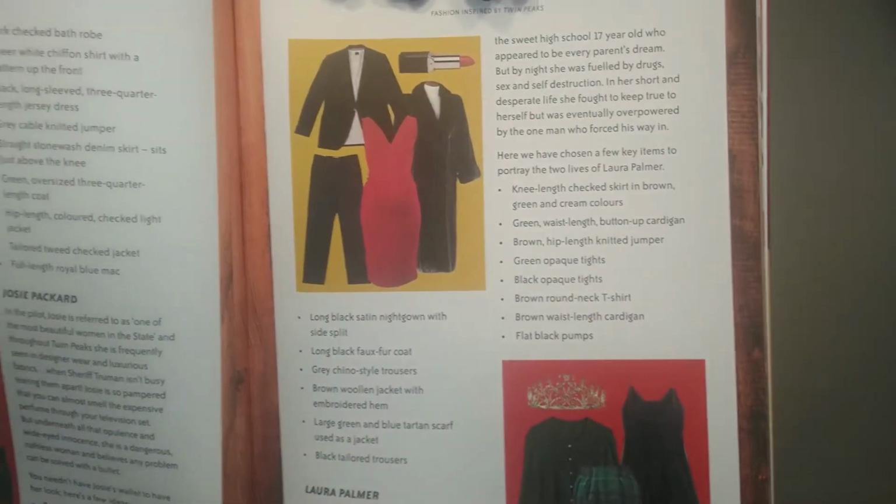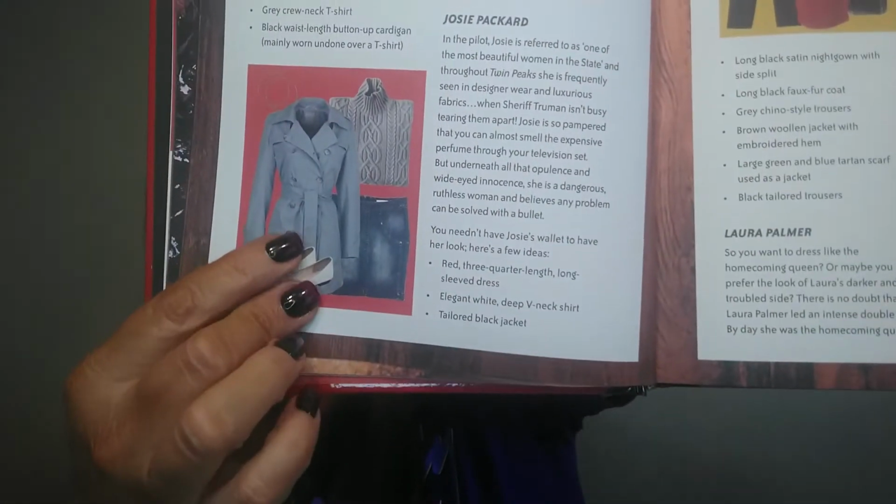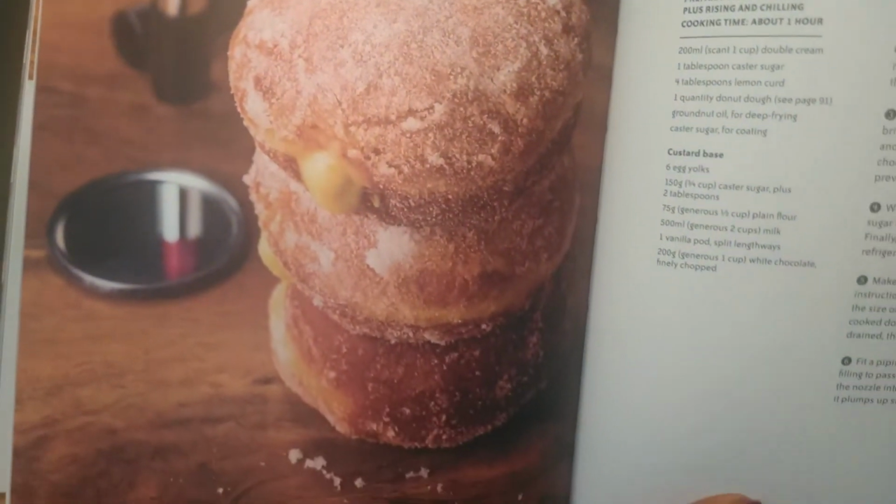But I was skimming through it, and I did see they have the outfits that the characters wore in here, which I think is really cool. So, like this is Shelley Johnson. She, I guess, wore this. But anyway, I think that's really cool. But they do have some really, really yummy recipes in here. Like, oh my goodness, this looks good. Denise Bryson's lemon and white chocolate donuts. Oh my gosh. That looks so good. Yum. This does not look too appealing.